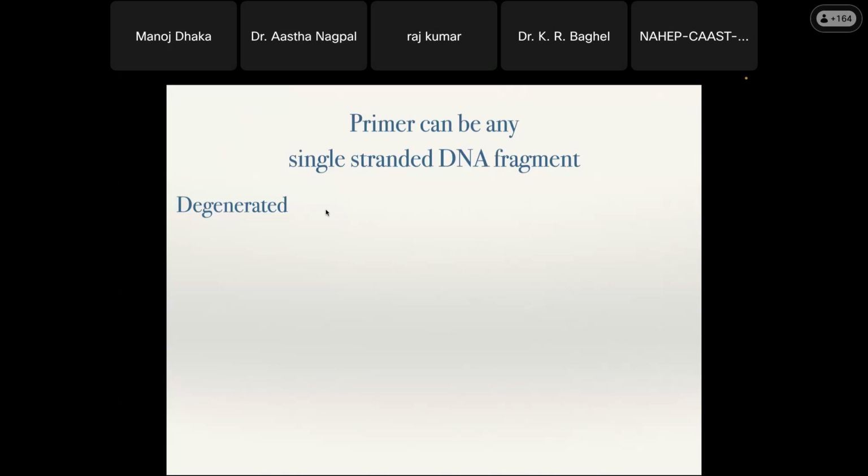The same primer will attach to yellow fever, West Nile, tick-borne, and so on. The idea is good because you don't need multiplexing. Multiplexing is really difficult, and there is a lot of cross contamination or cross amplification. So sometimes it's better to have a generic primer rather than multiplexing.